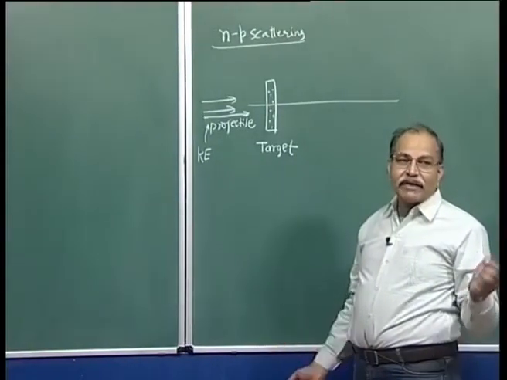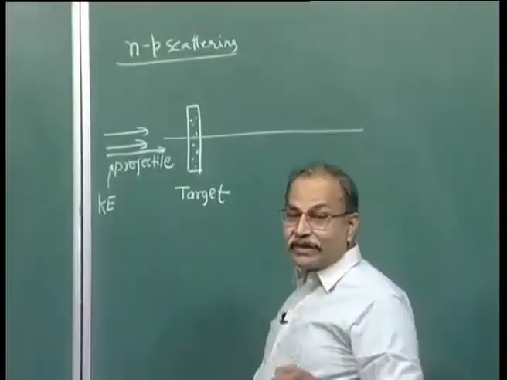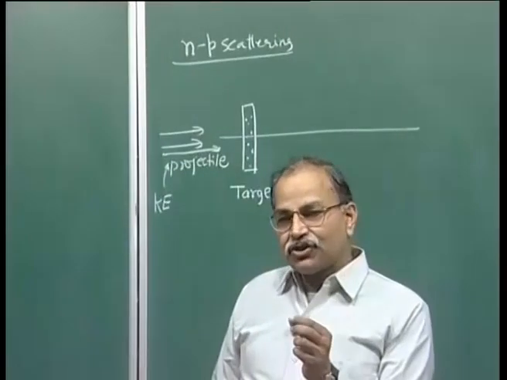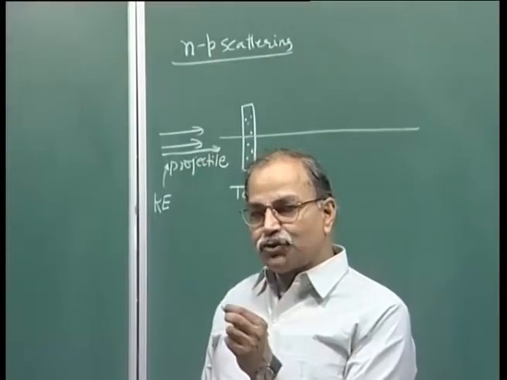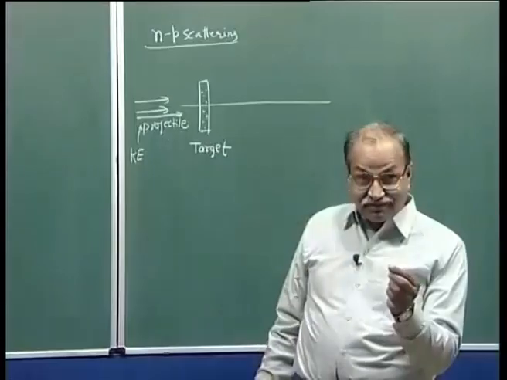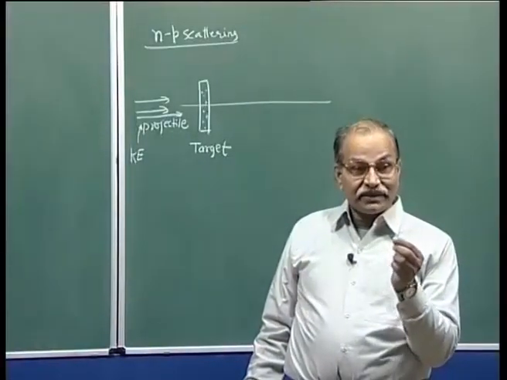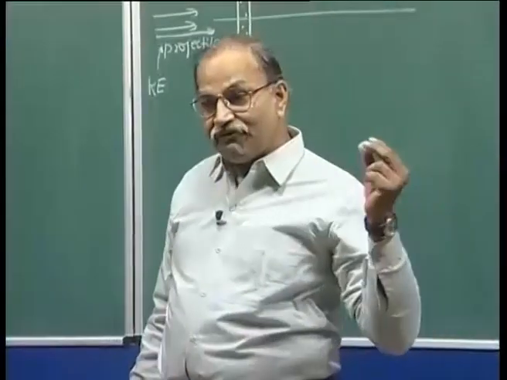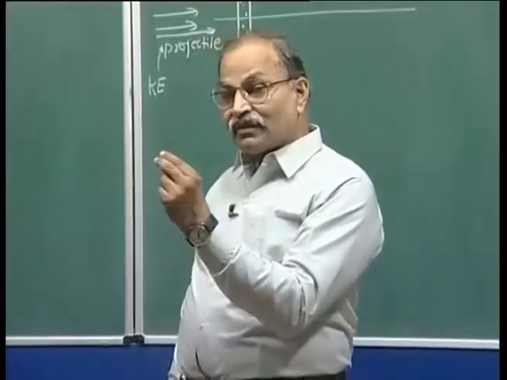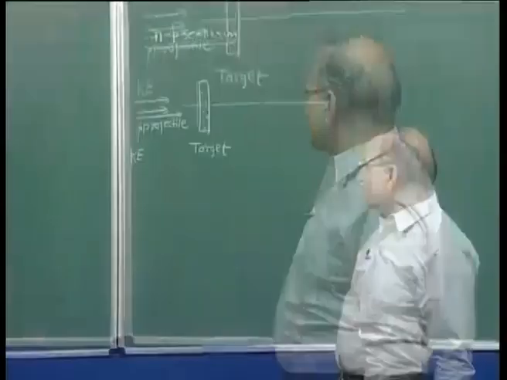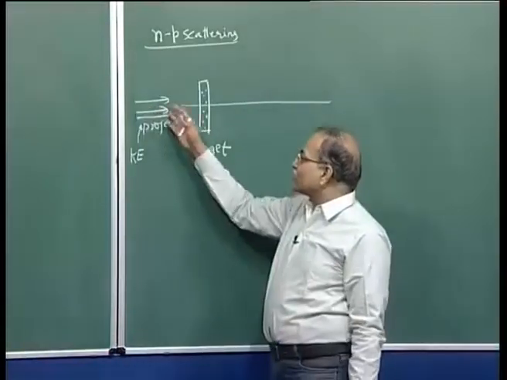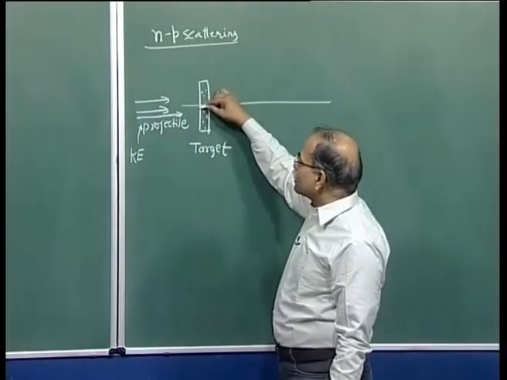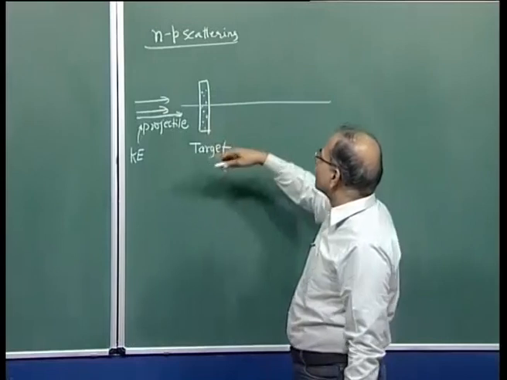Nowadays, you have micro beams where the accelerator gives you a beam of ions which can be focused to say 1 micron or even less, 10 to the minus 3 millimeters, 1/1000 of a millimeter. So, you can have a very focused ion beam, right. So, those things are there, but typically say a millimeter or less. Although I am drawing the diagram, this is not to scale, but this portion is very small and this thickness is also normally small.